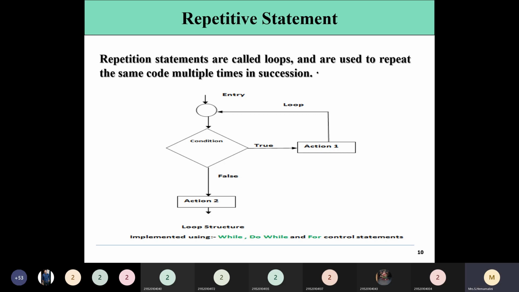So the false condition is very much required for looping to avoid what? Why have we kept the false condition? If I don't put a false condition, my loop may go infinitely. To stop the loop at some point, we are checking for the condition. If the condition goes false, you quit the loop. That is why we have kept the false condition.